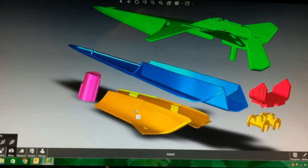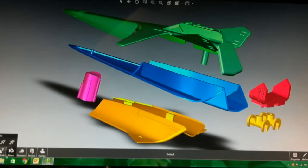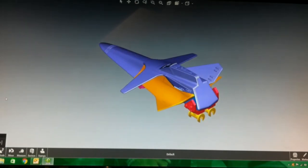The great thing about this 3D design work is that it does really help tremendously. Having said that, all the 3D input is actually scanned from an original model. We always start by building a physical three-dimensional model, which then allows us to tweak it in the computer. Let me just reset this. So yes, that is the glider for Set 2, the Immunity Syndrome.